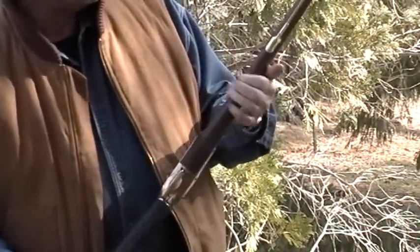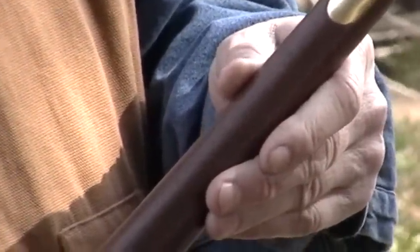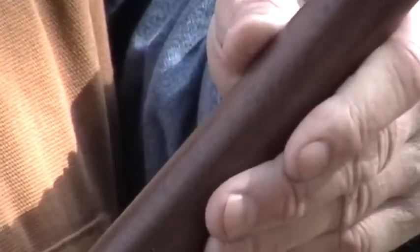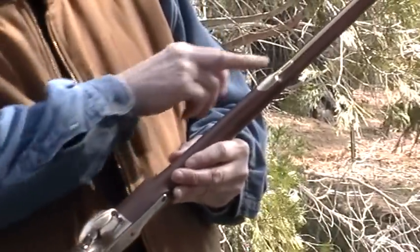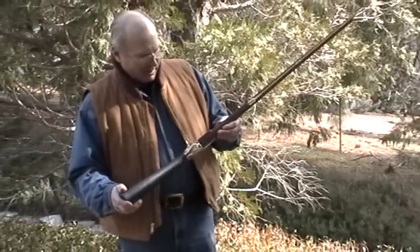The capture arm and the lug were filed from cold rolled steel and then case hardened. The wood on this is American walnut, which is probably what the original was also. It is a very thin piece — pretty difficult to get this area to come out — but after a few attempts we were able to do that.